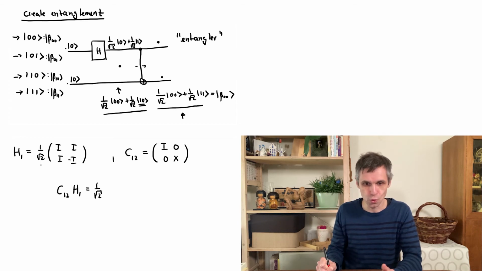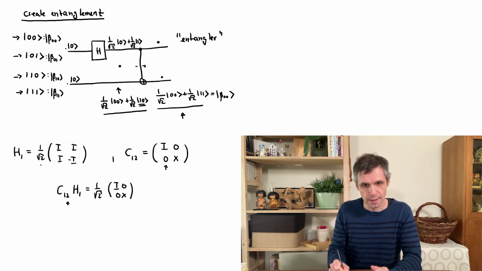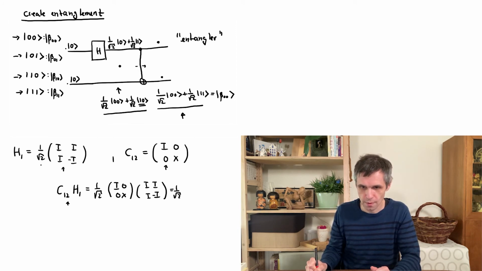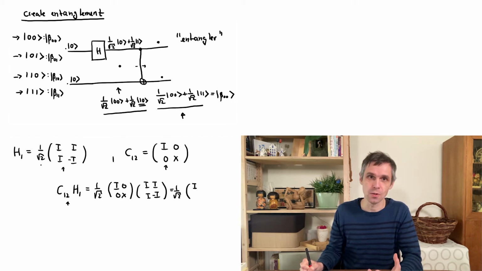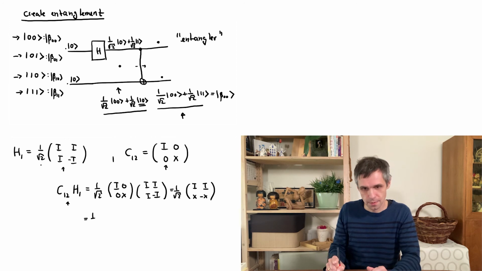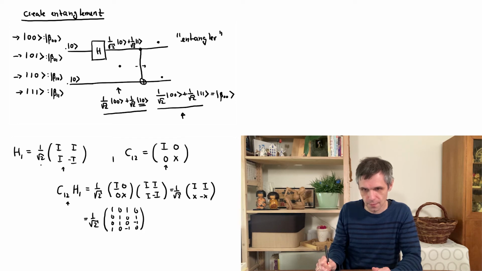I pull this factor 1 over root 2 to the very front, and then we have 1, 0, 0, X from this controlled NOT gate, and then the remainder of the Hadamard gate, which is a matrix. So this looks like this one here. So we can work this out now by matrix multiplication. And here this really looks like multiplying numbers because we have so many identity matrices for which the multiplication order does not matter. And the result takes the following form. Now we can translate this back into a 4x4 matrix, where it will look like this. So this is really taking all these blocks. So here we, for instance, have an X matrix.